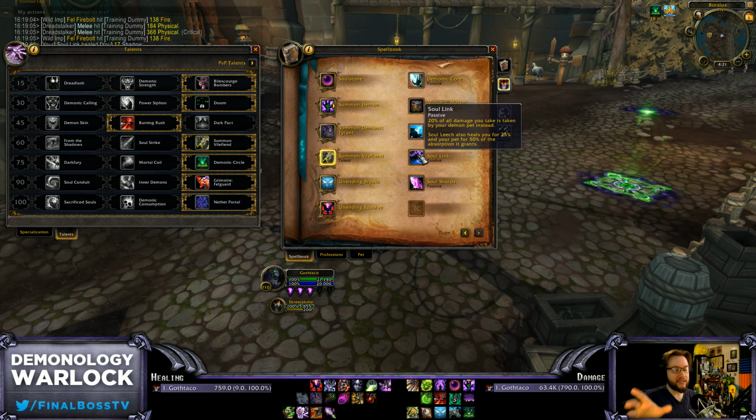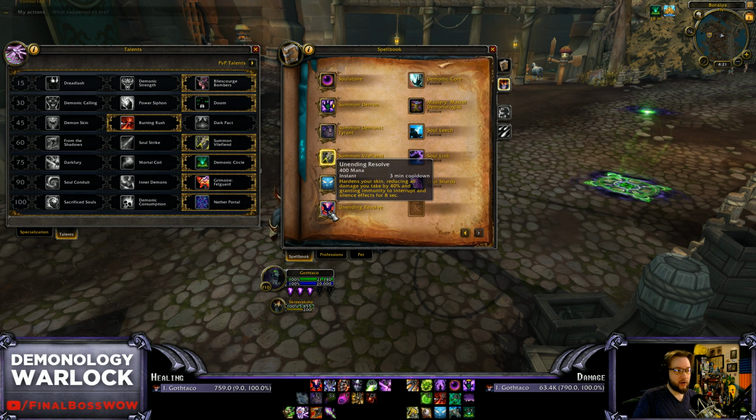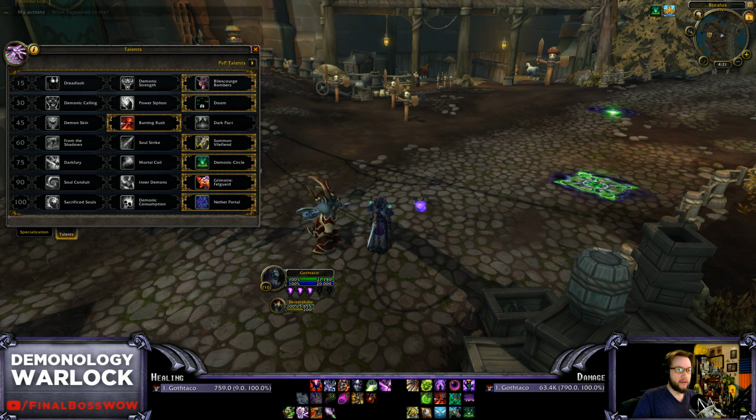And the Soul Link is still 20% damage, and then 25% of the 8% is the heal for you, 50% of it for your pet. So slight tweaks from live, mostly the Soul Leech category, again reducing the self-sustain survivability of the Warlock by a little bit. But we all can agree that Warlocks are incredibly survivable. In that regard, Unending Resolve has not been changed, still a 3-minute cooldown for the 40% DR and the immunity to interrupts and silence effects for 8 seconds. So keep that in mind.